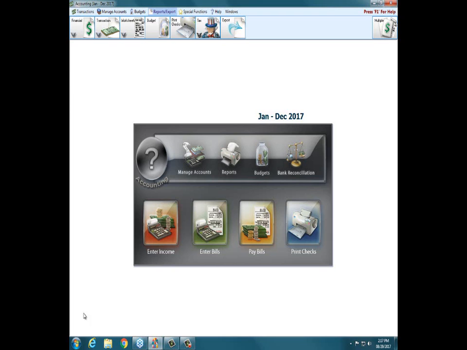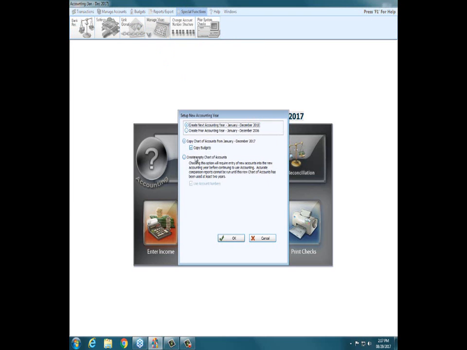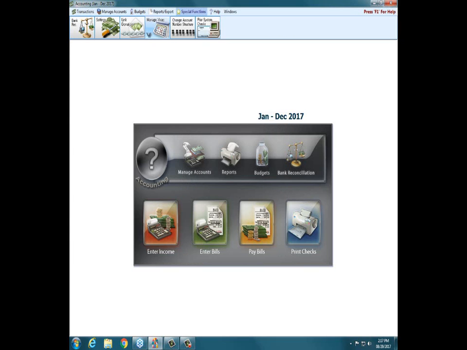Somebody asked, how do you copy forward a budget? That's done when you open a new year. So I don't want to open a can of worms with opening a new year. We're not going to go into all the details of that. But if you go to manage years and you are setting up a new accounting year, you have the option here to copy budgets. That's all you do. You either check that or you don't check it. If it's checked, then any budget you had will copy forward to the next year. If it's not checked, then your budget screen opens at zeros for all your budgets.